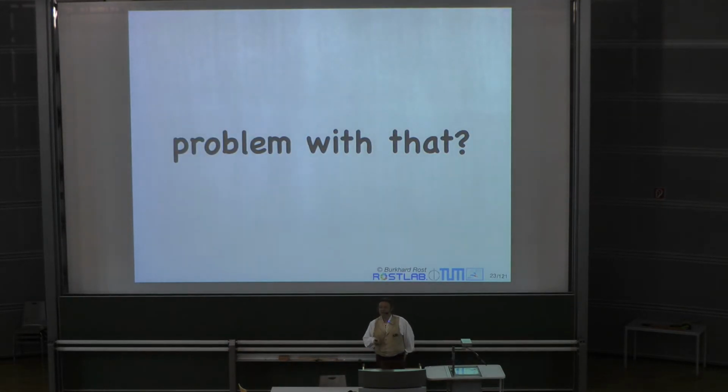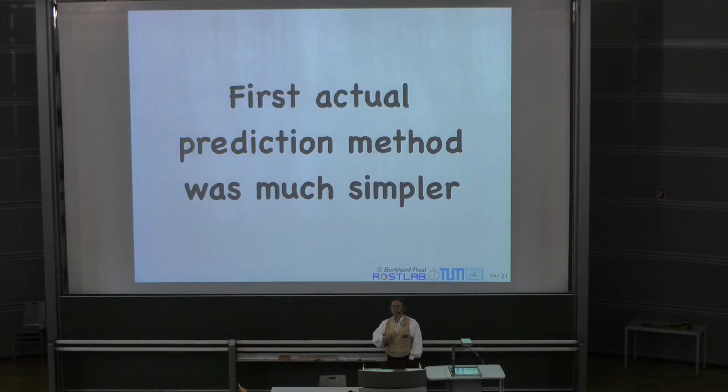So I essentially have two problems. One is that I don't know how that is going to work tomorrow. And the second problem, this is clearly not going to work everywhere, because tomorrow means that some structures are not in today's databases. So it may work for those in between, but somewhere it clearly doesn't work. But actually the first method was much simpler than that. The first prediction method that was published.